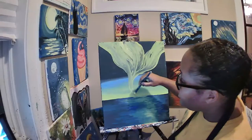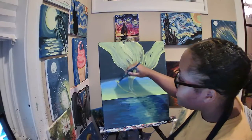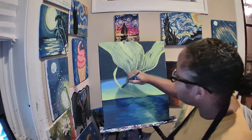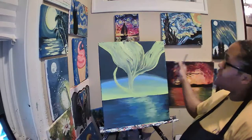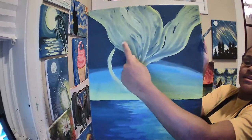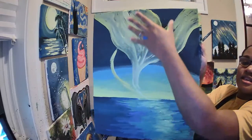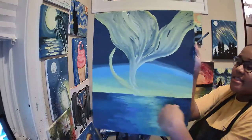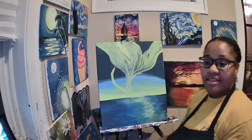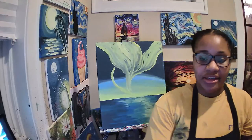Once you do that, you're going to create another streak. And this one's going to be, I would say, about right here. I made a big C-shaped streak on this side. So now I have this interesting design, and then I have this big C shape on this side. So that is all I have for my green.